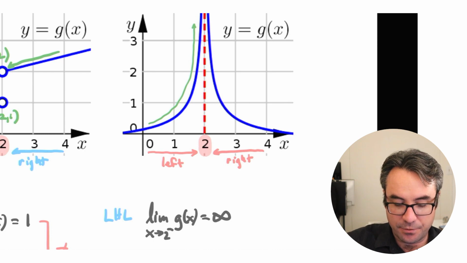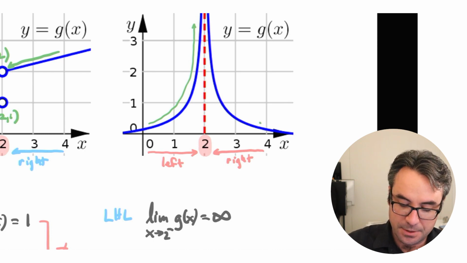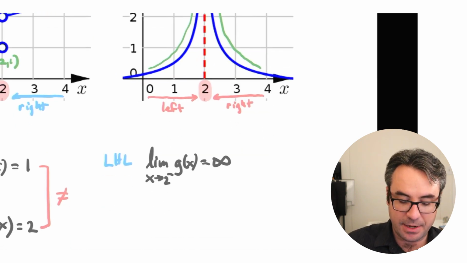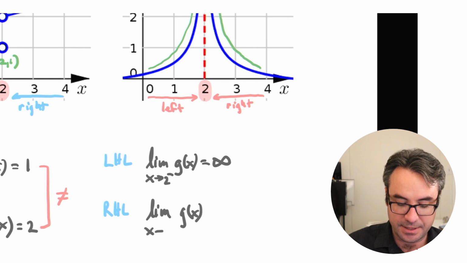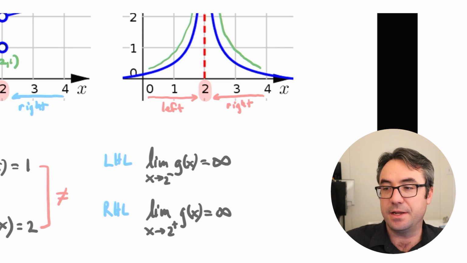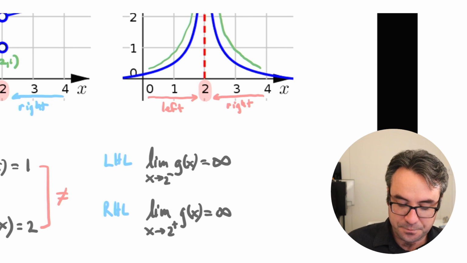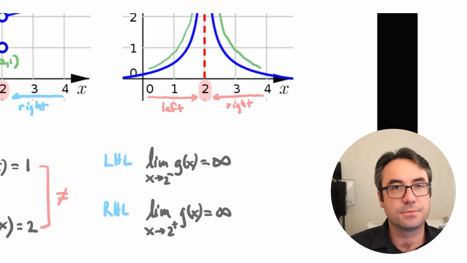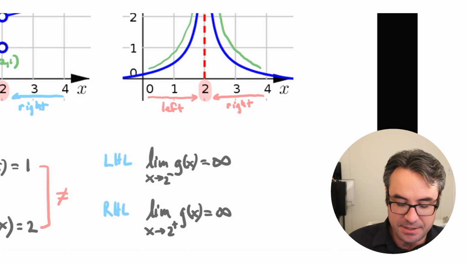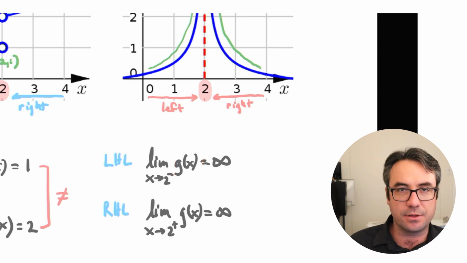The same thing is happening over there on the right. If we walk along this curve, we're heading up. So the same behavior happens for our right-hand limit. The limit of g of x on the right, as x approaches 2 with slightly bigger values, is also going to be infinity. What we mean by that is that infinity is not a number, so g of x isn't equal to infinity. What happens is the output of our function is getting larger and larger positive.